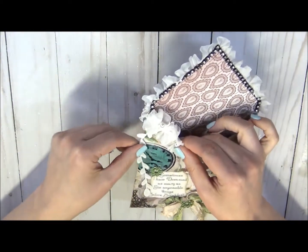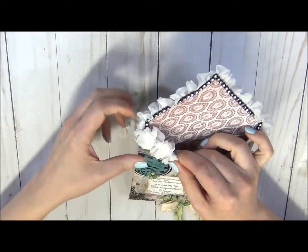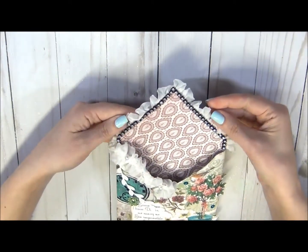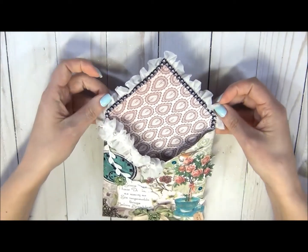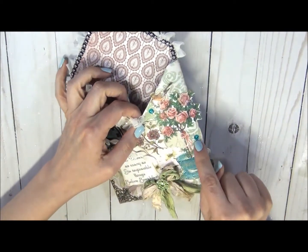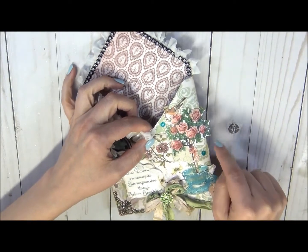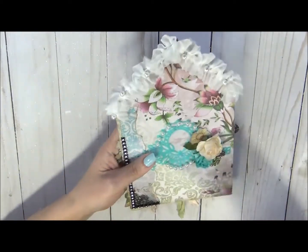This is the personal trim, which is actually NSK dangle trim, so you can buy that in the shop. This is the nice way to finish your edges. So I really love how it came out. And here, you see like little sequins, they came off the trim, and that's how you can just put a little pop of the color.